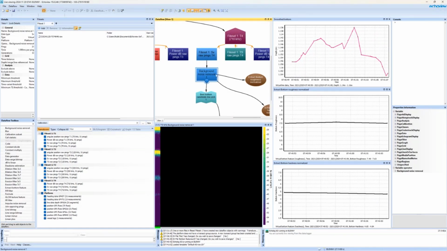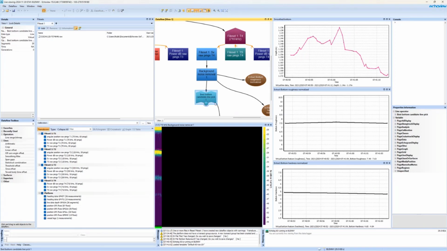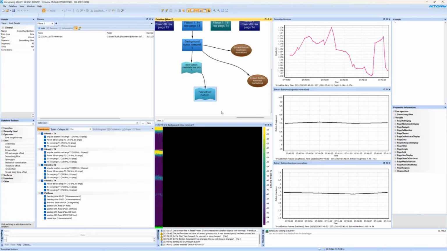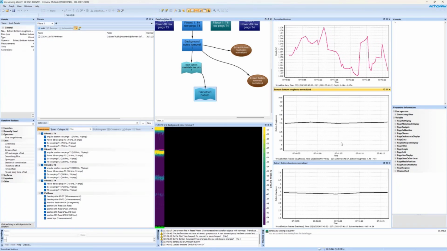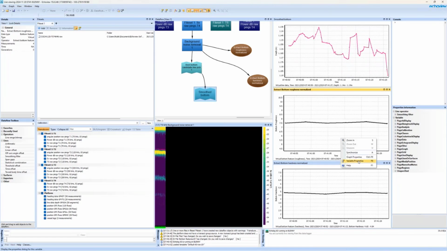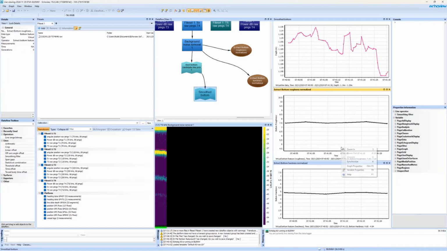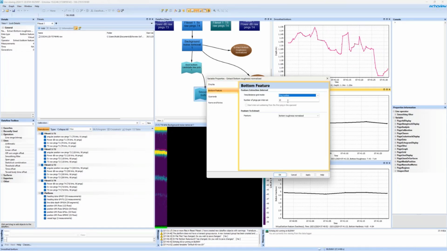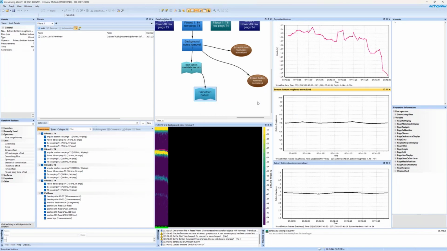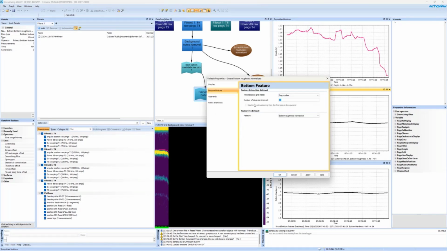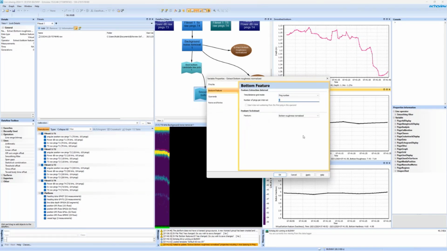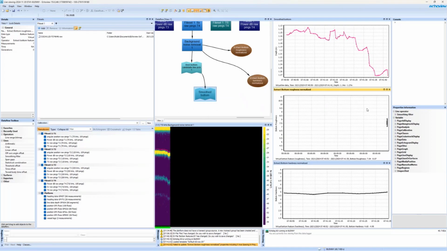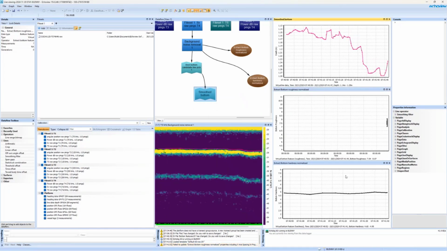Load the echograms, put a background noise removal here to clean the data, put a virtual line to automatically detect the bottom, which I'm then also just smoothing a little. And then using that information, I'm seeing roughness and hardness being calculated in real time and updating in these graphs. Now it's updating a little slow because it's calculated for 10 pings, which is sensible, but if I made that a smaller number, we'd see those updates come through a little faster, just as that data's coming through and being pinged.